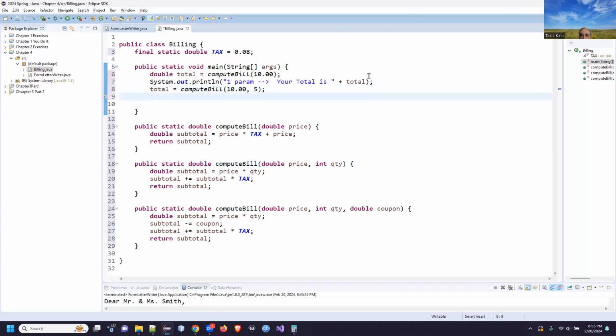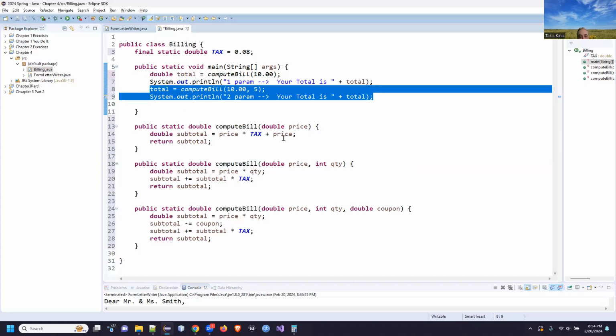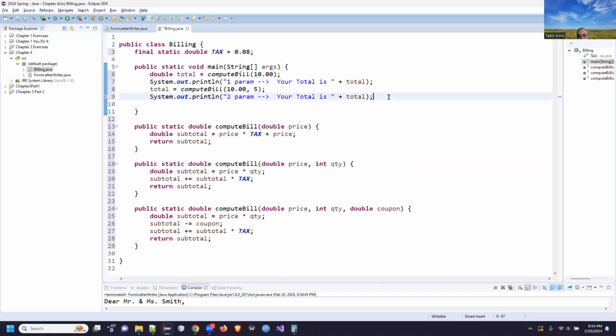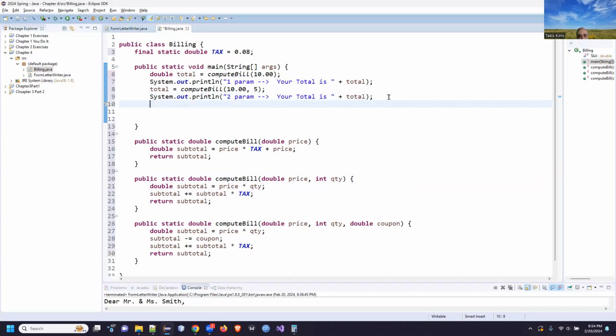And then we'll do another output. So we'll just borrow this one, and I'm just labeling it for my own sake, right? So I know which one is operating. It's the 2-parameter version, the 1-parameter version. And then, as you can imagine, we just repeat this again to try the 3rd level of it. So we'll just paste that in. Now we're going to have to send in 3 parameters. Right, so we'll type a 3.